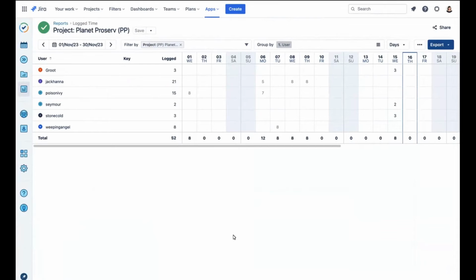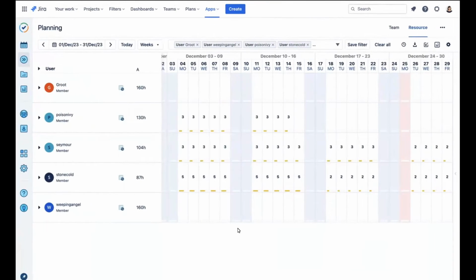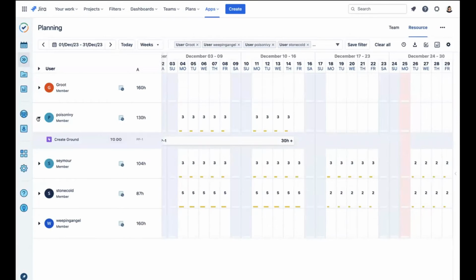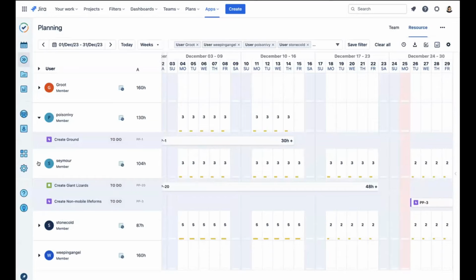So you're all likely familiar with Timesheets, which is Tempo's time tracking tool. Here we have a report that shows a Jira project with users who have already logged time on issues in that project. Then we have Planner, which is Tempo's resource management tool. It really helps simplify team capacity and resource planning. And here we can see plans for certain users until the end of the year. And these plans could be on epics, on user stories. It really depends what you are planning on. So we've got work logs from Timesheets and plans from Planner that we can use in Cost Tracker.